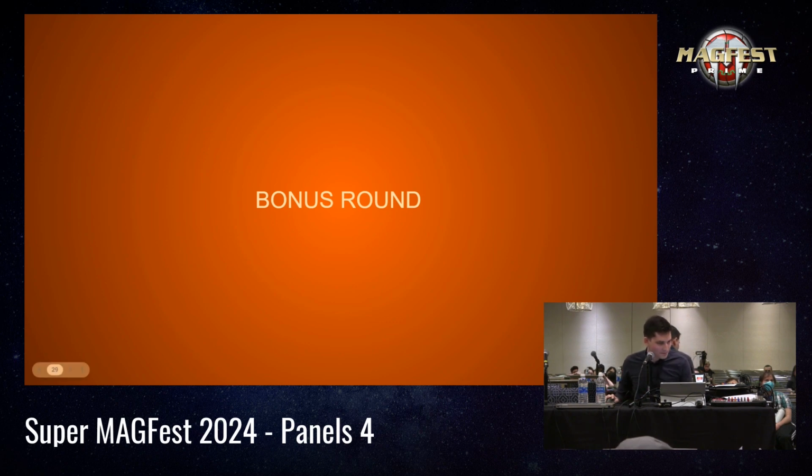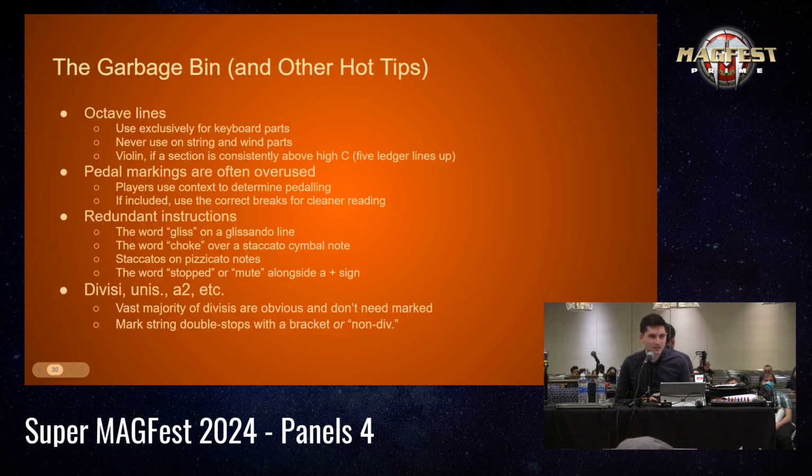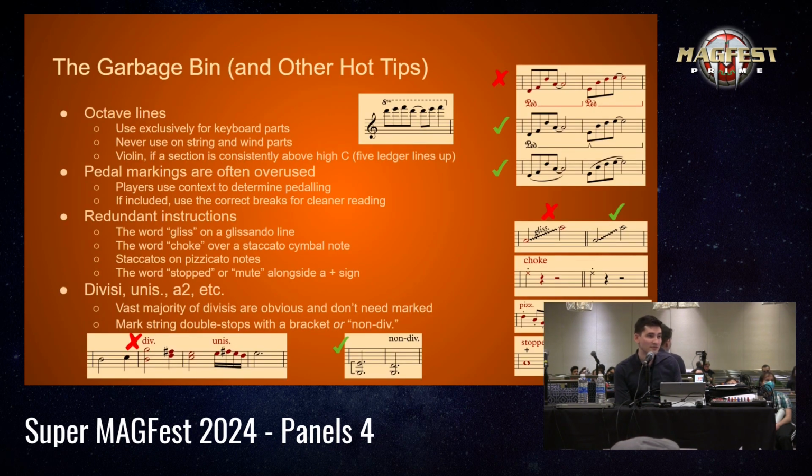Okay. So, bonus round. All the hot tips I have and stuff not to do, or that I would recommend avoiding when you're writing stuff down. So first point is I notice people like to use octave lines sometimes when they see a bunch of ledger lines. Octave lines are specifically for keyboard instruments, piano, the harp, maybe some mallets. Like a flute player is used to reading 37 ledger lines, and so if you give them an octave line, their fingerings are actually different in that octave, so it messes them up a bit. So exclusively for keyboard parts. There's some exceptions if you have a violinist playing super high, but if they're doing that, then you probably already hopefully know what you're giving them.